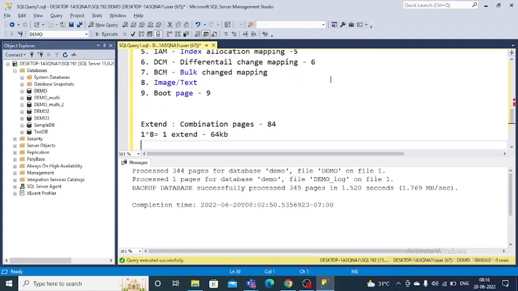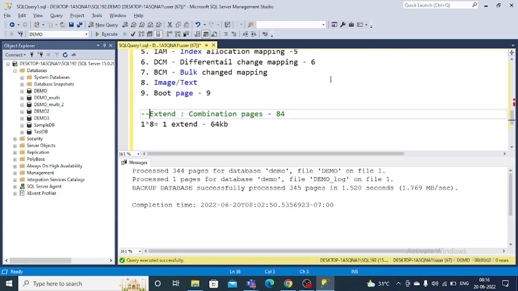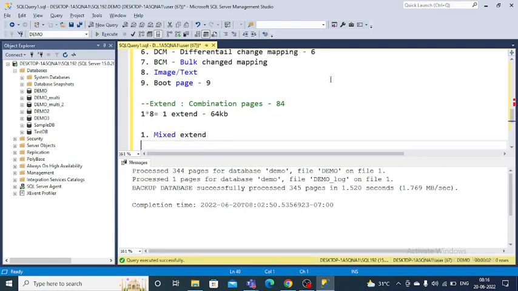Coming to extents, an extent is a combination of pages. We have two types of extents in SQL Server: the uniform extent and the mixed extent.